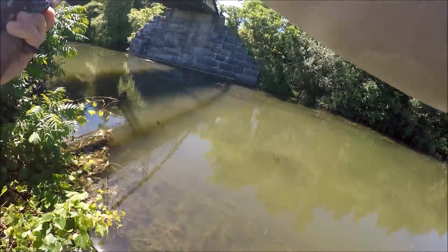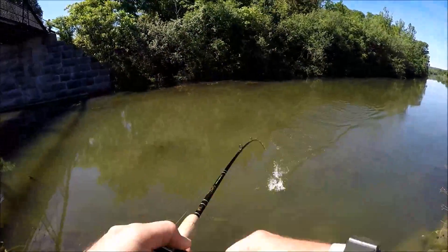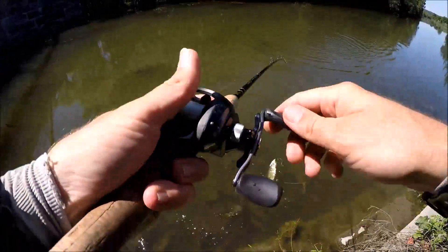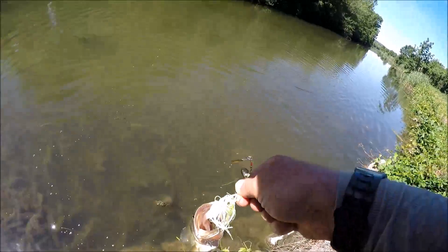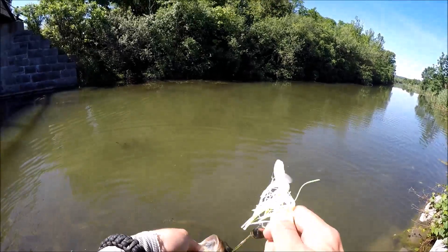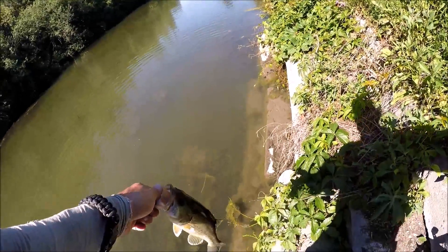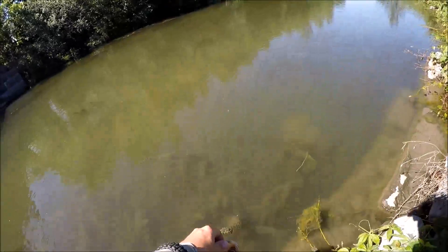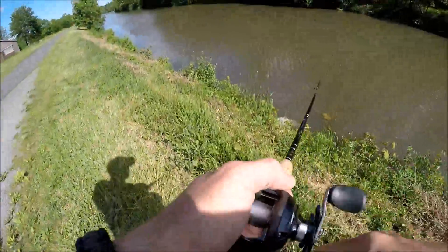Got one, got one! Oh, that was a terrible idea — just got to keep them pinned. Barely hooked, that's a decent little fish. Only catching the dinks in here today though. There he goes right back into that grass — you see that? There's tunnels, it's a real thick mat right there. We've got 10 minutes, let's get that bait in the water — power hour, power 10 minutes!